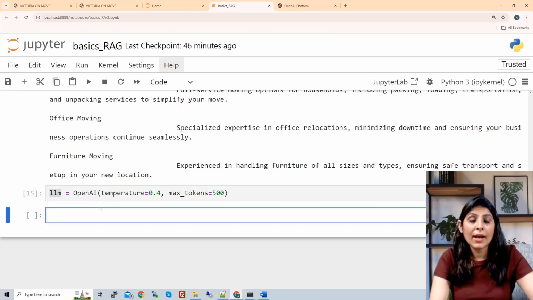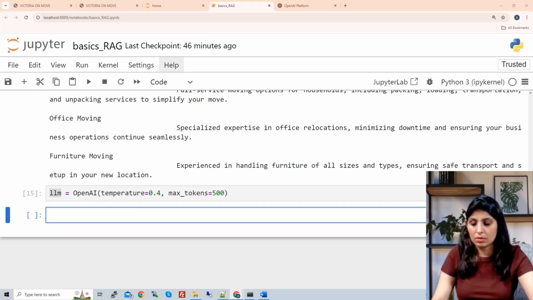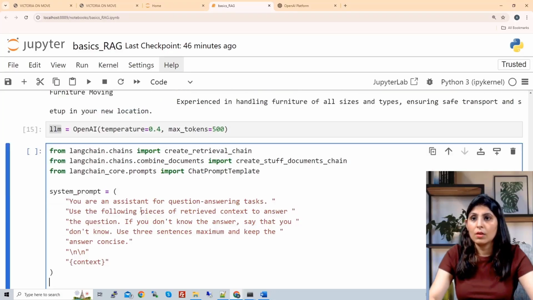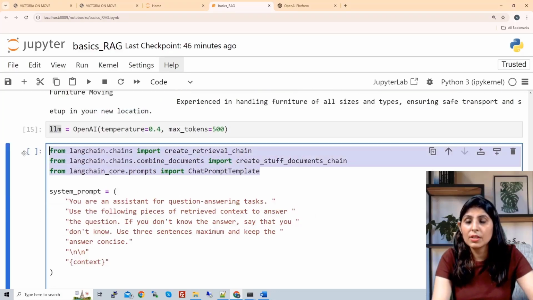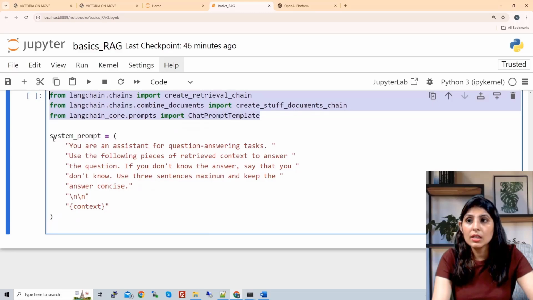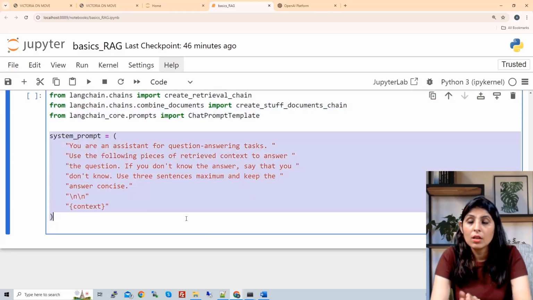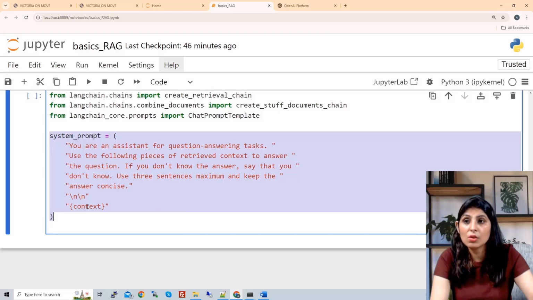Now we will write code which will generate the response on the basis of the user's query. For that, first I'm importing these modules, and this system prompt will guide our LLM on how to generate the response on the basis of the context.